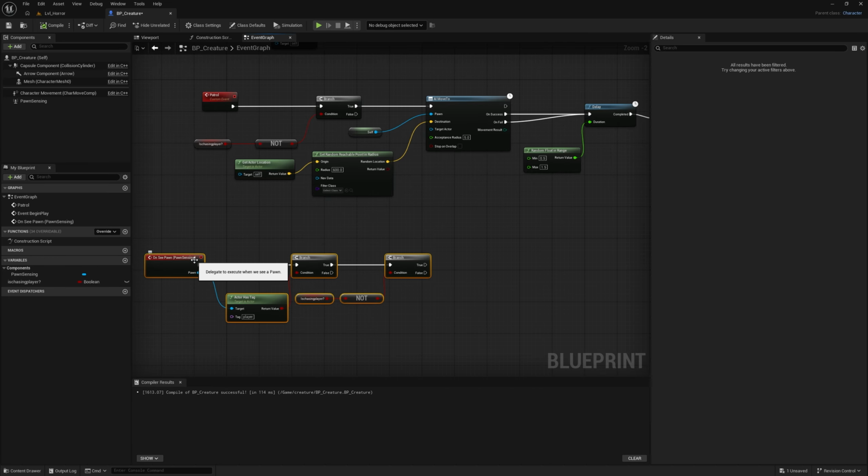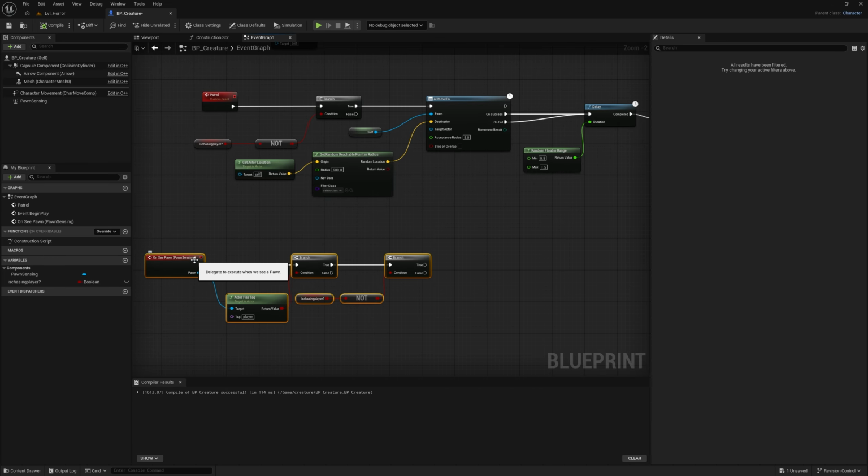Now, the system that we will create is similar to the patrol system here, but instead of random, he is supposed to follow the character or our player. So let's do the test now. Click and drag here to create a branch, and Is Chasing Player. Click and drag it here.